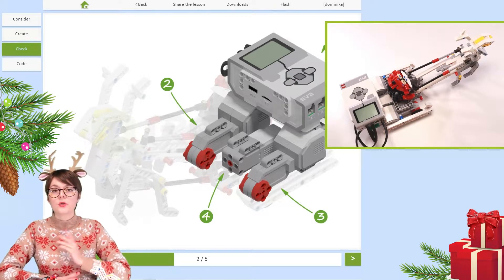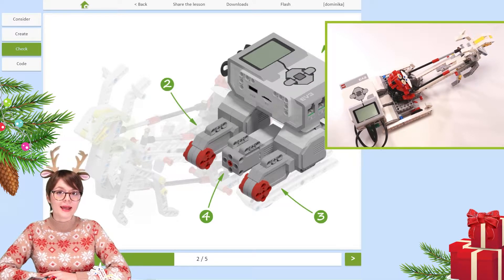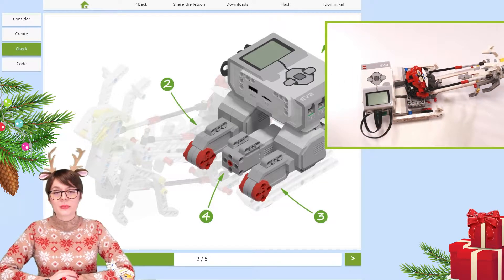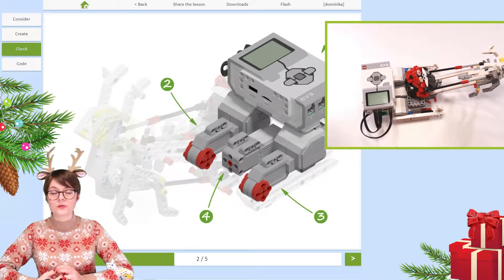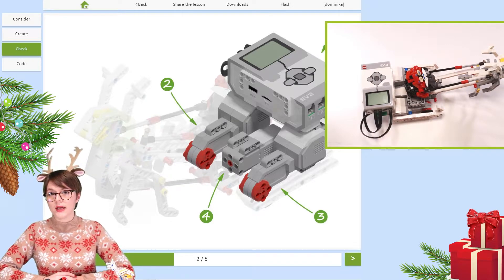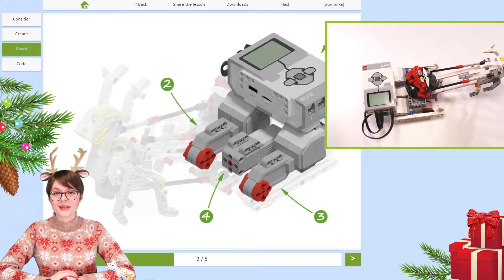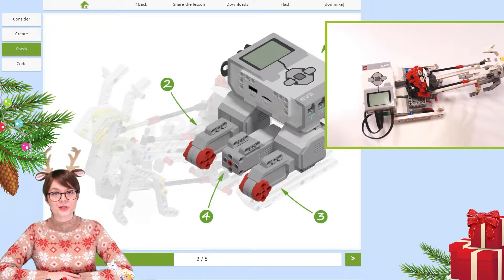On a cross section behind me you can see all the electronics that are included in this robot. We have one EV3 brick and three motors. The most important electronic part in any robot built from EV3 Mindstorms is the brick. It plays a vital role: at the same time it collects and processes all the readings and information from sensors, it also sends signals to motors thus controlling them. What's more, the brick serves as a power source to all other electronic elements connected to it. This is why it's so important to have charged batteries inside this brick, so before you go to the next stage, be sure to check if you have batteries inside the brick and if they are sufficiently charged.